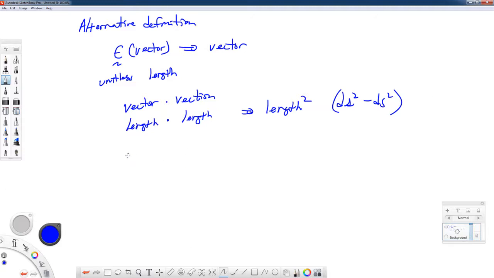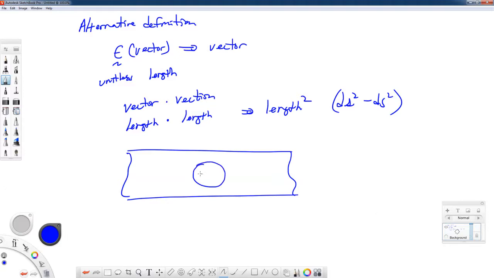And again, if we want to think about this visually, if we have our bar, I'm going to draw it horizontally this time, we may start off that bar having a sphere in it. I'm going to show it as a circle in 2 dimensions. And all these line segments going through that sphere. And when we distort it, then all these line segments cause that sphere to distort into an ellipse. Or in 3D we call that an ellipsoid. In particular, we can call that the strain ellipsoid.